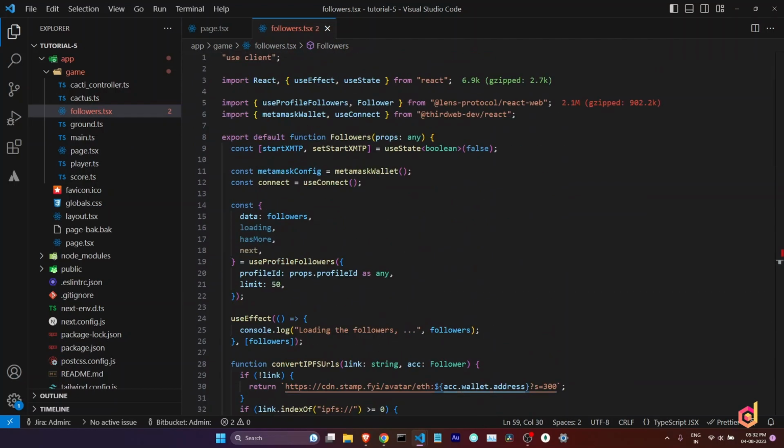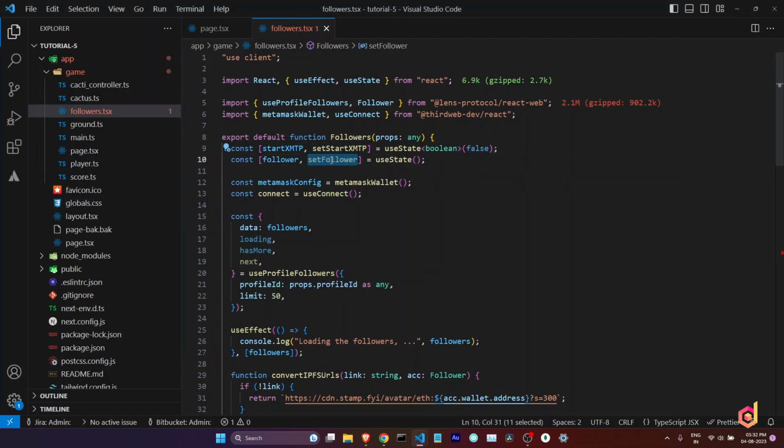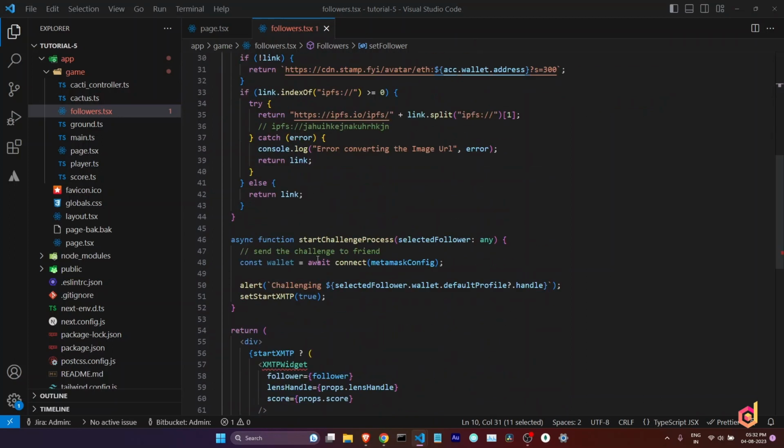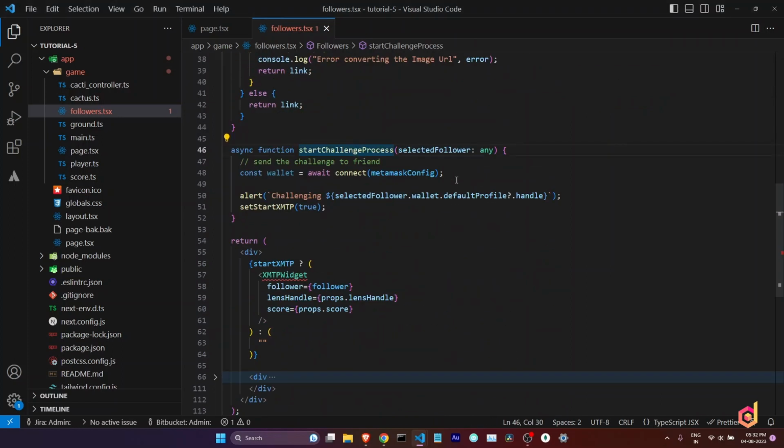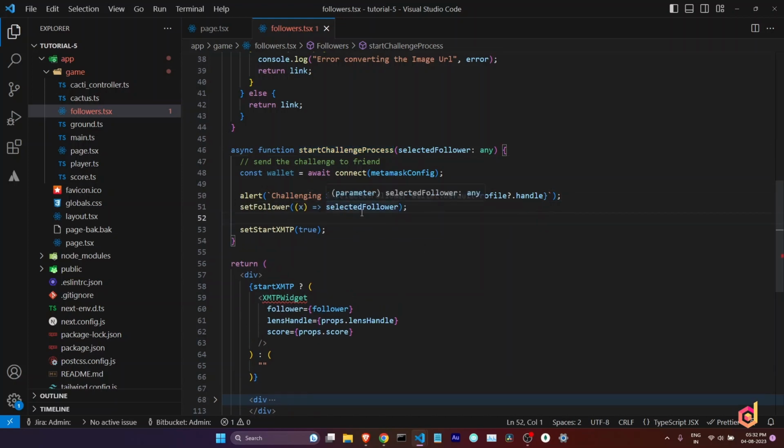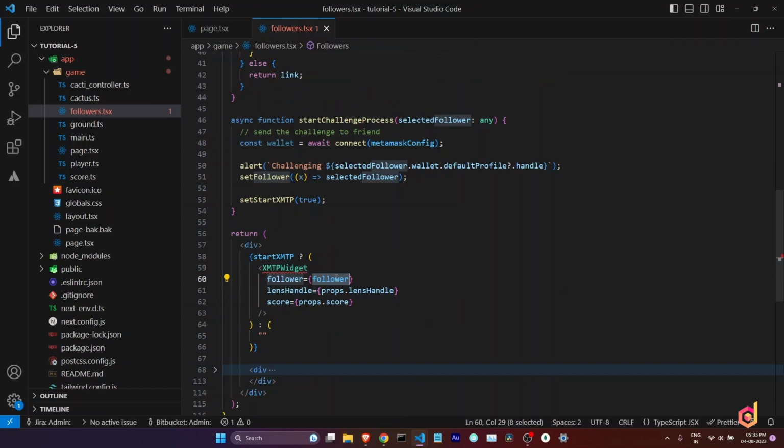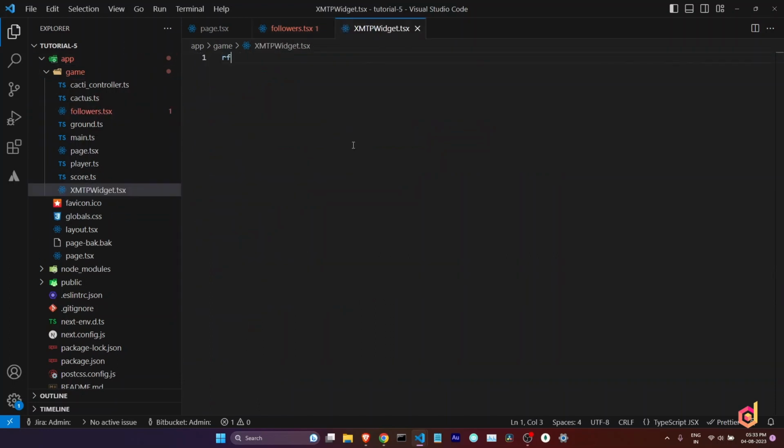Let's declare a state called follower and its corresponding setFollower function. Now here in the start challenge process function, we get the follower as an argument. So let's set the follower here as the selected follower. And now we are done passing the required props to the XMTP widget. Now let's create the component.